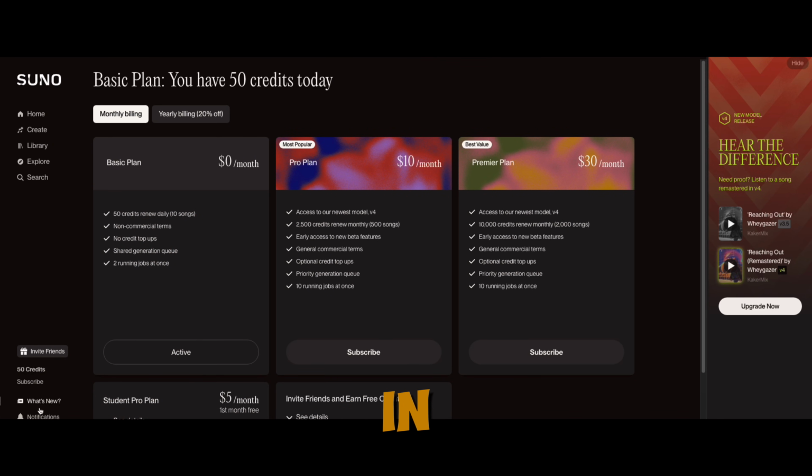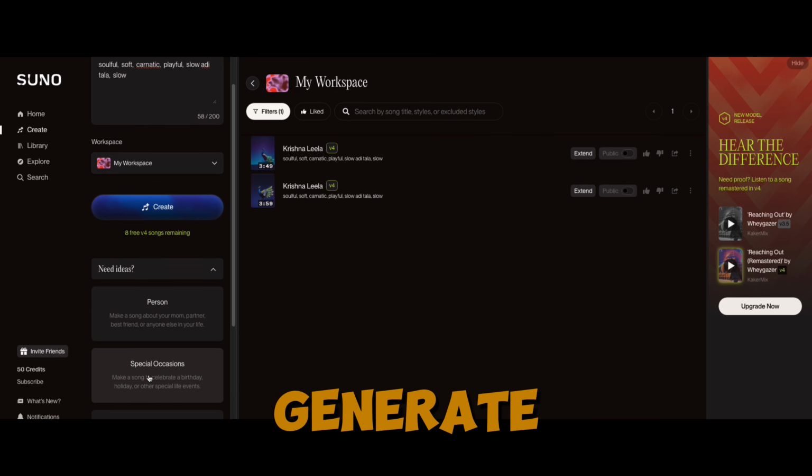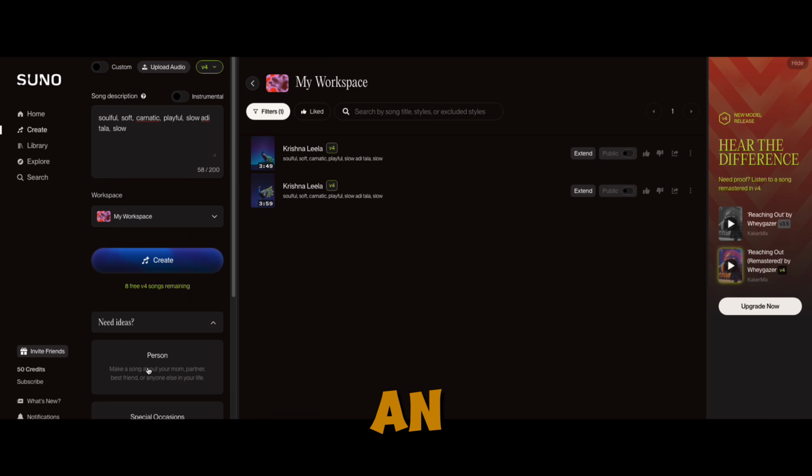Once you sign in, you will see this interface. Select the latest V4 model, then write your song lyrics in the prompt. If you don't have lyrics ready, ChatGPT can help to generate them. Alternatively, you can generate instrumental background music. Select your music style, title of the song, and click generate. Here we go. Suno.com has provided 2 song options for you.